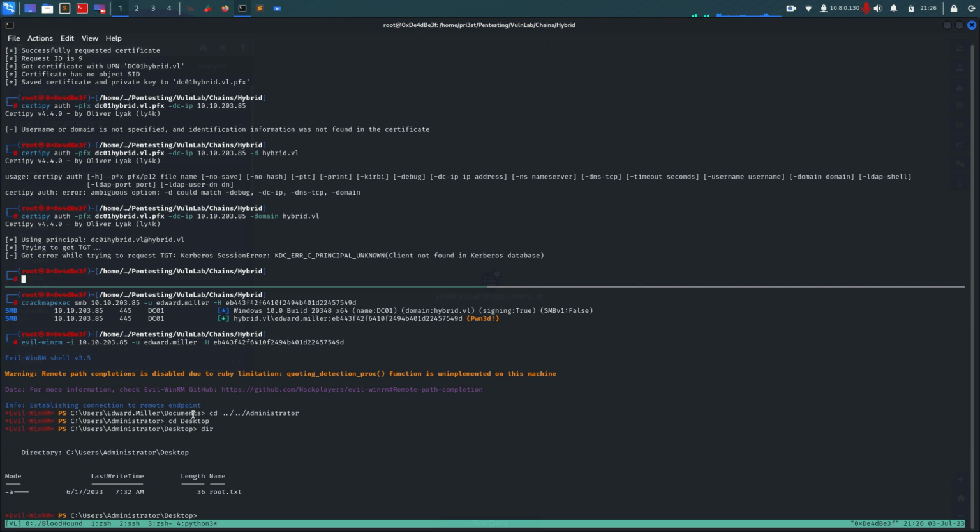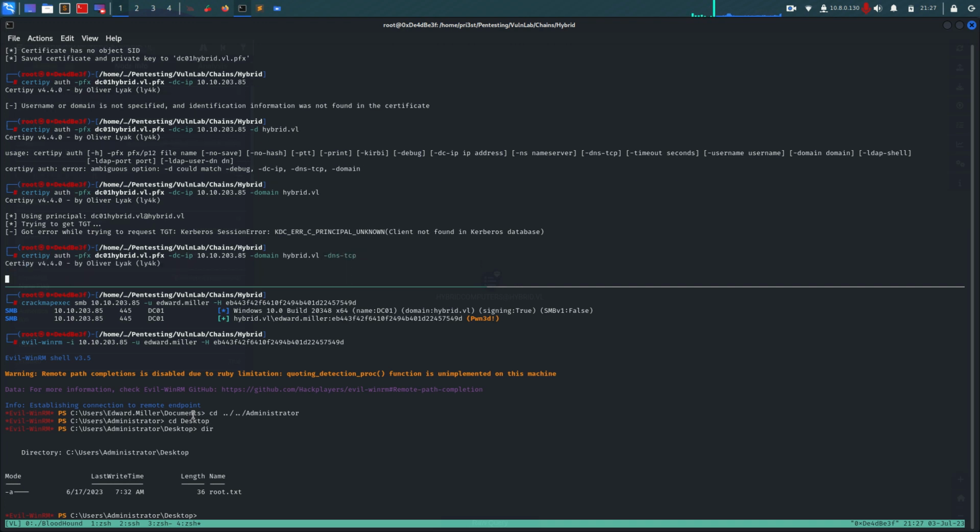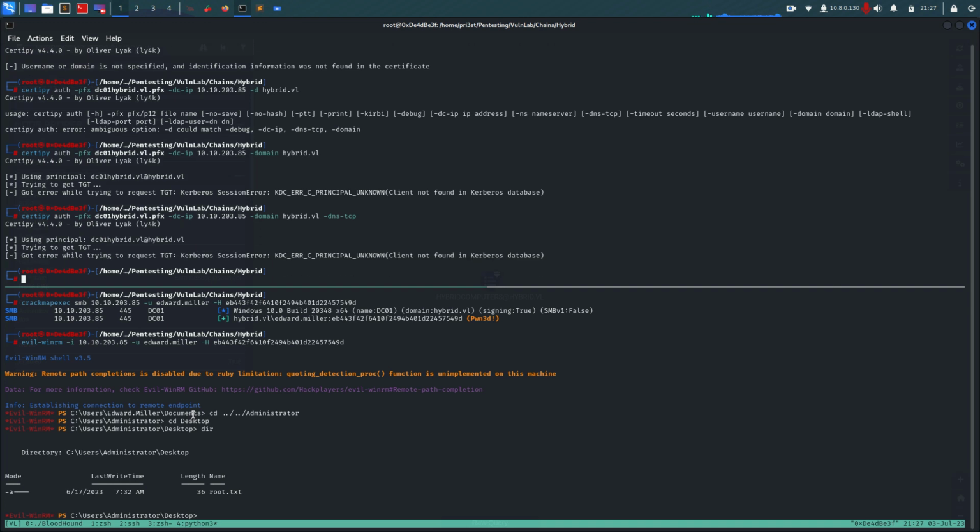Now probably we need to specify the fully qualified domain name somewhere here. Yeah, probably. Or let's try this. No, again, this attack fails.